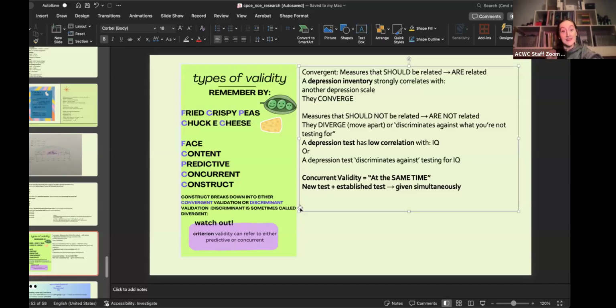If you're unlucky and it gets a little deeper than that, it splits into two types, okay? There's the convergent, and then there's the divergent. I think the easiest way to think about this is, if you have convergent validity, again, we have two assessments. You have something measuring for depression. Well, it should strongly correlate or relate with another assessment that's also measuring for depression. That's what you would want them to do. Converge is just come together. You want them to be converging.